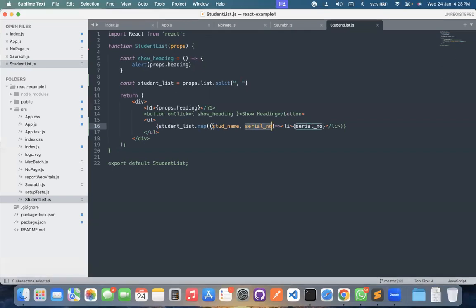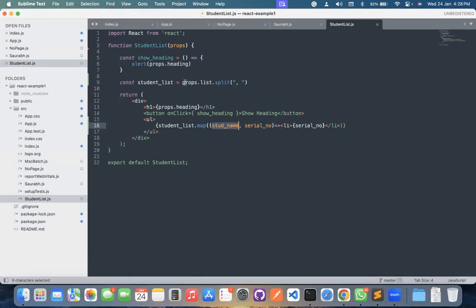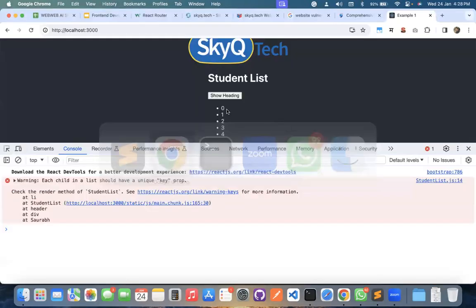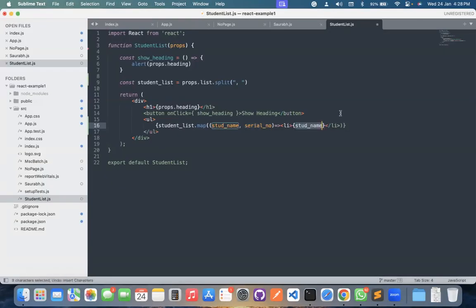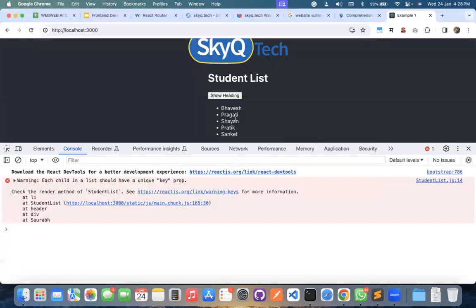While dot map iterates a loop, the first parameter is the value of each element of the object or array, and the second one is the key. So here we have the keys: 0, 1, 2, 3, 4. If I change this back to the student name, it should return the student names again. So this is how the dot map function works.